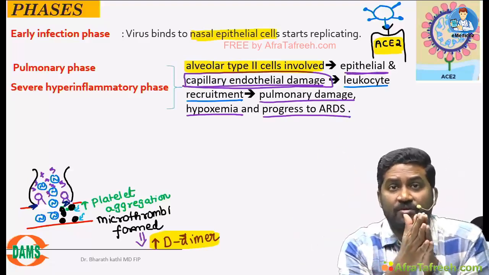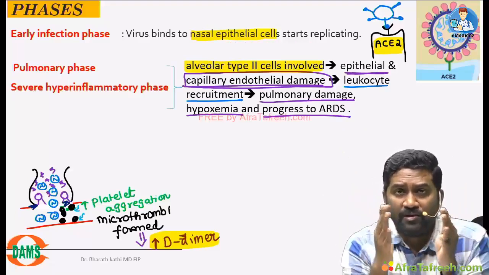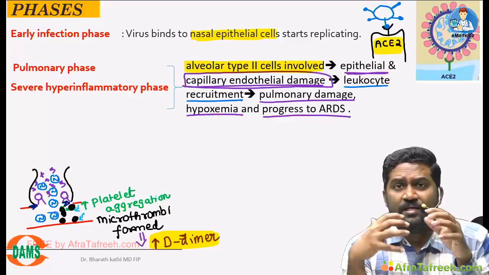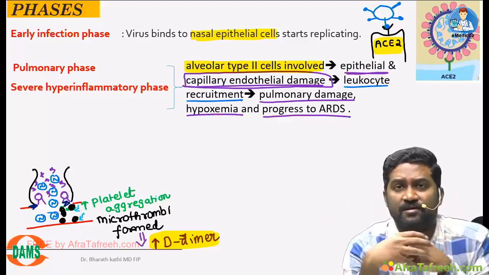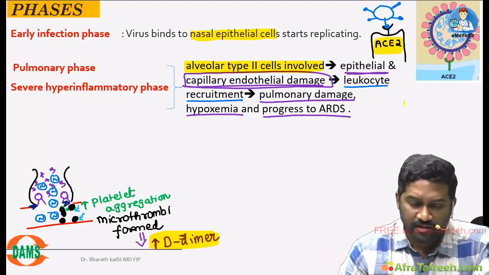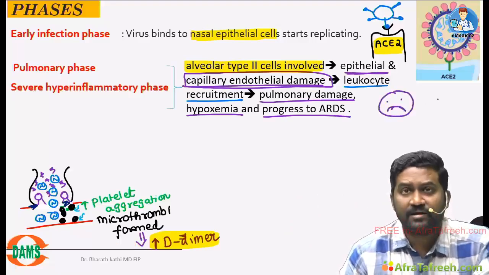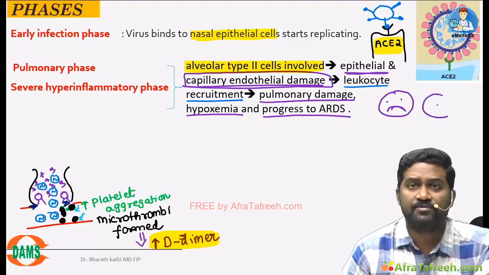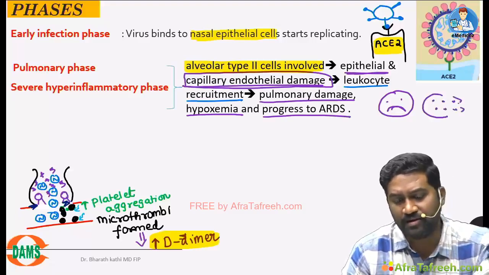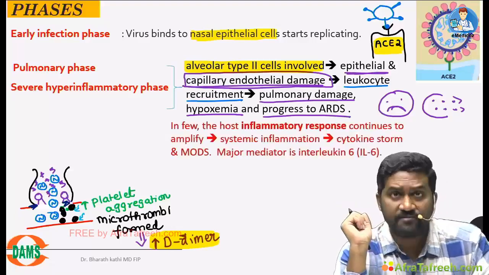This phenomenon is called the hyperinflammatory phase. We don't know why it is happening in only a few patients. In only a few patients, their immune cells will become very angry. They will start working like a suicide squad and start releasing all the mediators. Your immune cells will become very, very angry and they will break, and from the immune cells all the mediators will come out suddenly just like a storm. This phenomenon is called cytokine storm.